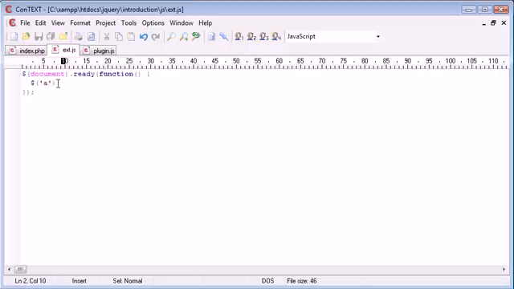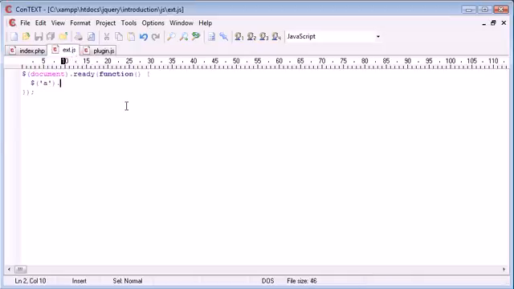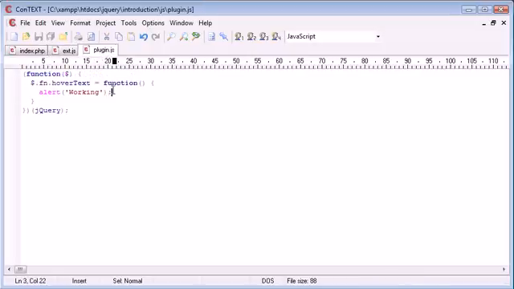And then we just do dot, and how we would usually use any kind of functionality in jQuery, whether it be part of the standard library or any other plugins that we've used. So we just call the function hover text, like this afterwards, and obviously our parentheses here. Like I said before, we're not supplying any parameters, but if we were, they would go in there. Okay, so now that this is done, when the document is ready, we actually apply this plugin to all A tags, and therefore what's going to happen is we're just going to alert out working.